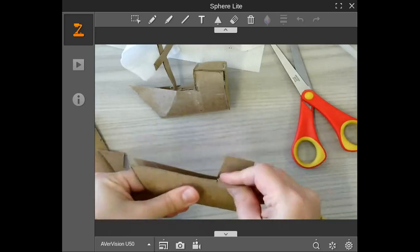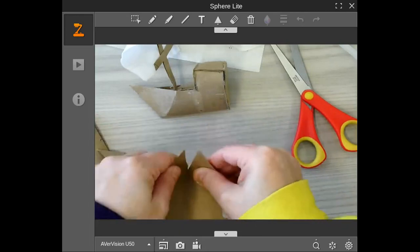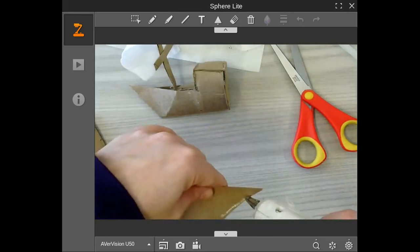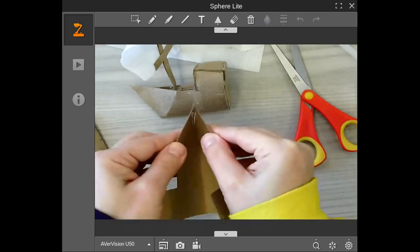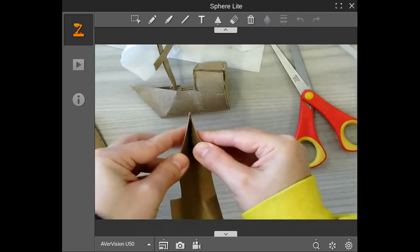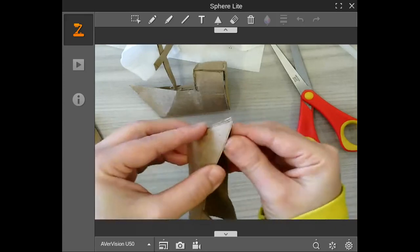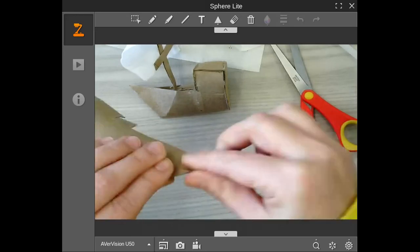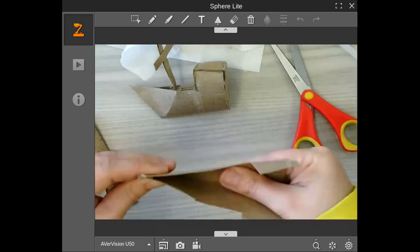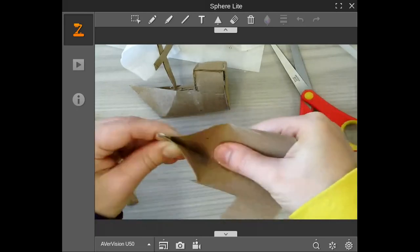What I like to do is straighten things out so they work out better. In order to make this boat, we need to glue the end of it right there, so I'm going to put a little bit of glue right up in here and smush these together so we get a nice bow on the front. I'm going to pick off some of the glue that's starting to dry, and then to make this pop out, we're just going to press our thumb up and press this part back — a little origami trick right there.